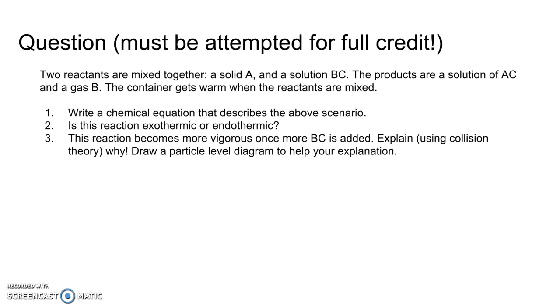So go ahead, write a chemical equation that describes the above scenario. Don't overcomplicate it. Just think about it as you're going through. Definitely write down whether this is exothermic or endothermic. And then this reaction becomes more vigorous once more BC is added. So explain using collision theory why. And I would definitely recommend a particle-level diagram to help your explanation.